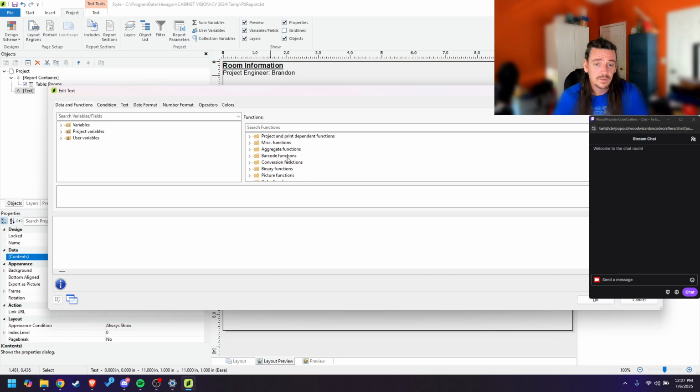Again, if you search through this functions area, or you can just search for page, it's going to list the different functions that you can use for pages, right? So the simplest way to do this is to do current page as a string rather than the number, because we're going to be putting some other text in here.